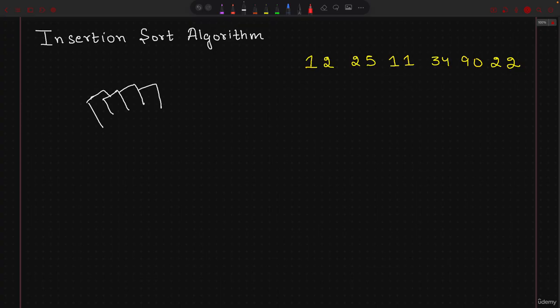Now, let's say this is 8, 2, 5, and 10. We used to first see the 8 only, okay? Then we used to see 2, and we used to shift this 2. Then finally, we used to get something like this. 2 is at the right position, then 8, 5, and 10.